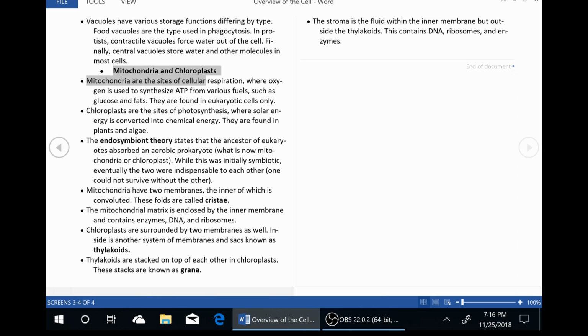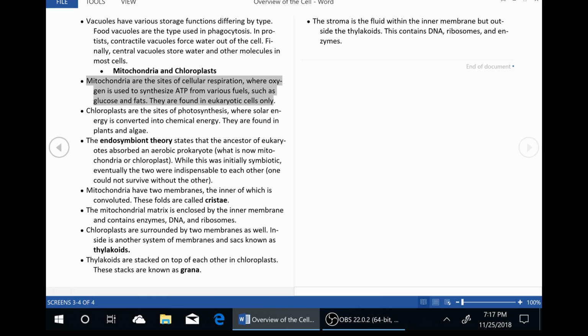So we cover our final theme of mitochondria and chloroplasts. So mitochondria and chloroplasts are not part of the endomembrane system, and the reason that they are not part of the endomembrane system is because they have two membranes surrounding them instead of one, as do all the other members of the endomembrane system. So we'll cover each of these one by one.